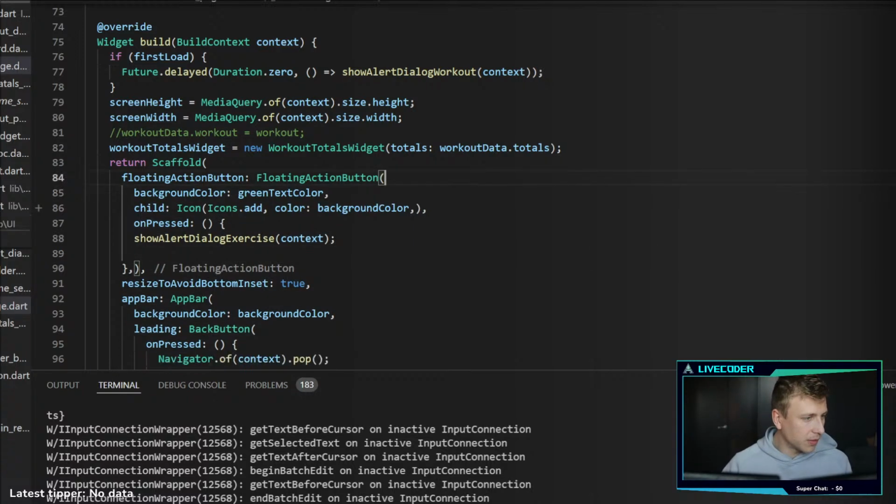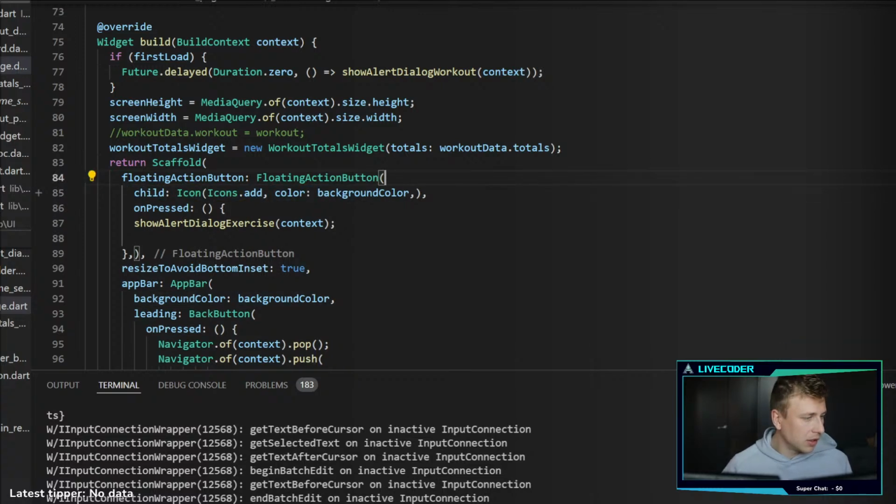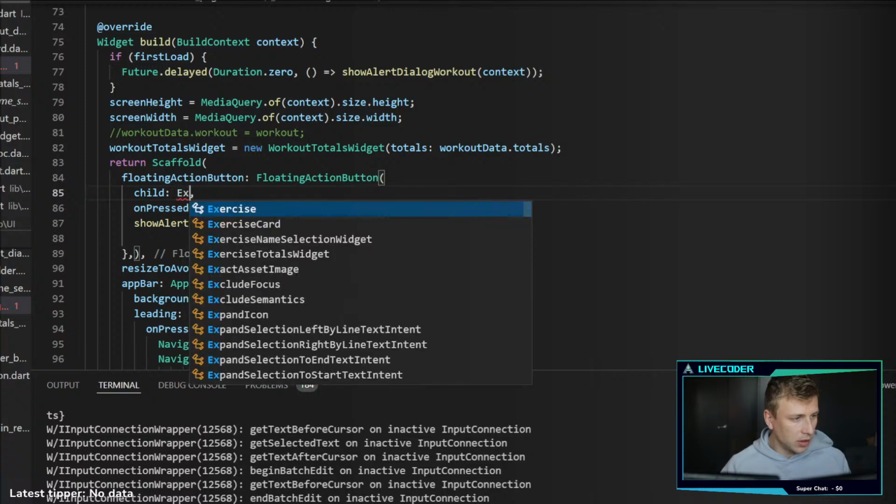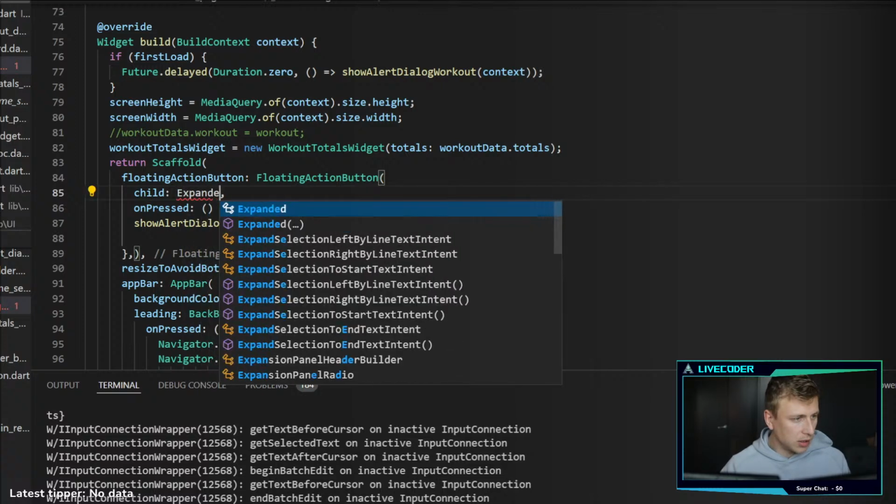Decoration, no. Okay, what if, how do you change that stuff? Child. Expanded.